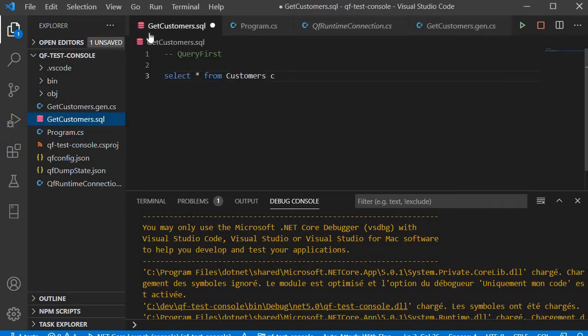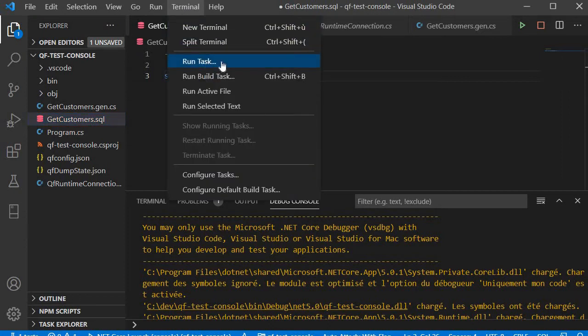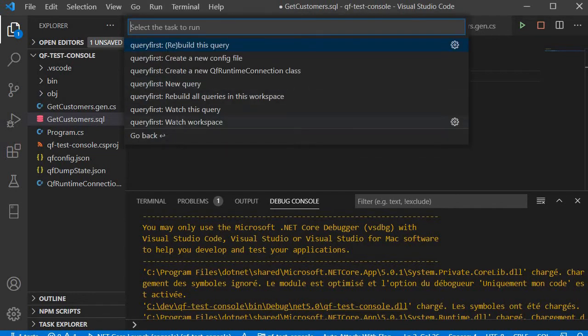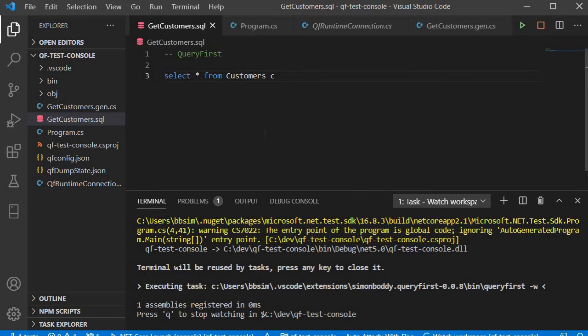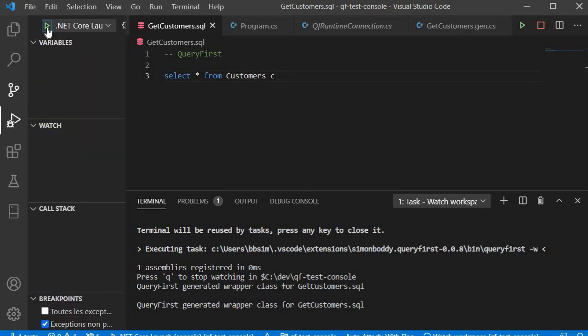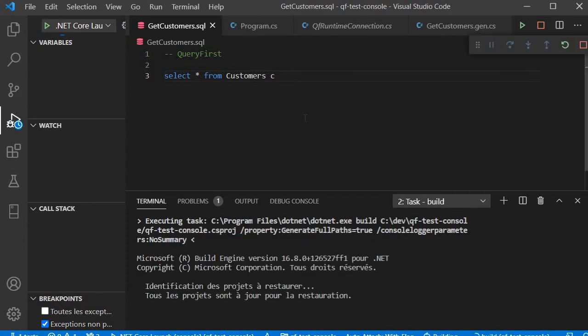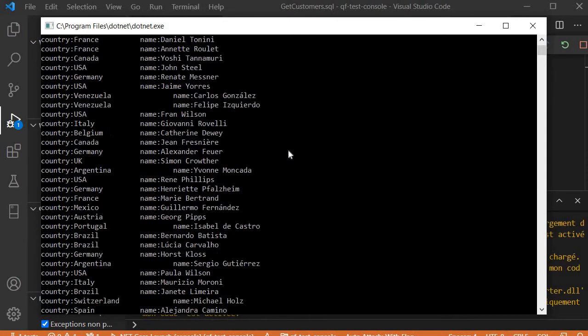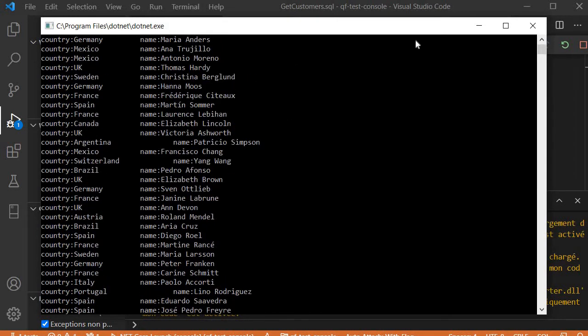So if we fire up QueryFirst, watch the workspace, and we'll save that and run the program. And you can see that the output is not sorted at all.